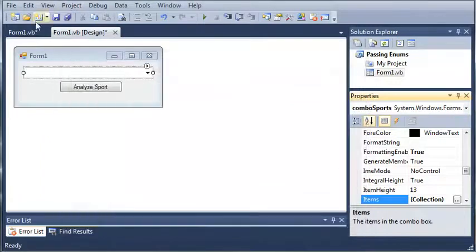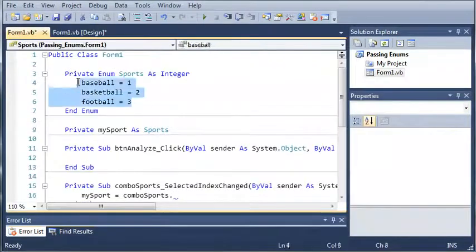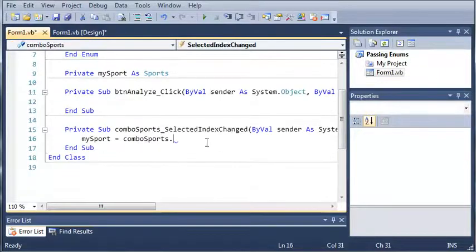So let's click cancel there, and you can see that we have the same values set in here. Now let's start counting from 0, because it's always good to count from zero in programs, because that's how computers work. They start counting from 0. So my sport equals combo sports dot selected index. Now the selected index for combo sports starts at 0, which is going to be baseball. Then the next one up would be 1, and the next one after that would be 2.